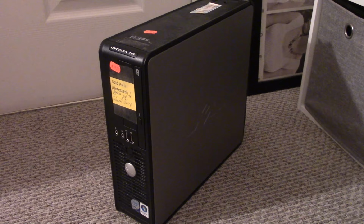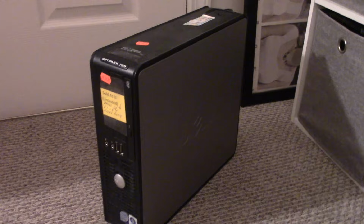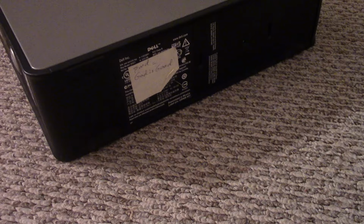I think it actually came out of a church, because if you look on the bottom, they put a sticky note with the password for Windows on it. It says, God is good. So, probably came out of a church, which, by the way, is a really good way to get your stuff stolen. Don't put your password on the bottom of the computer with a sticky note, please.